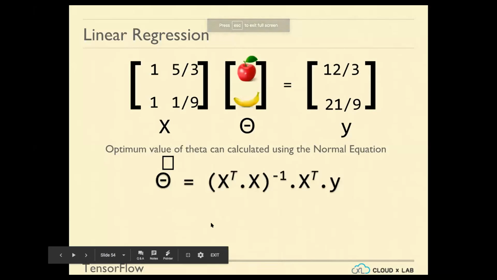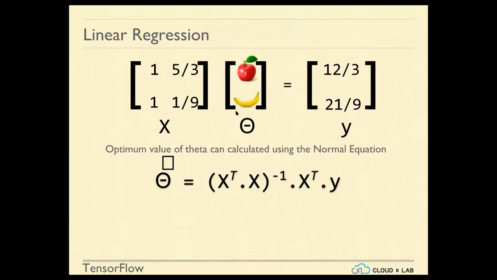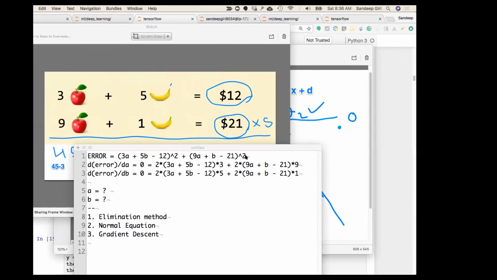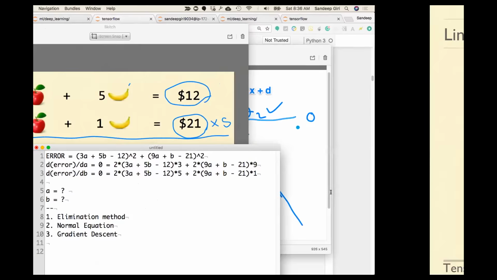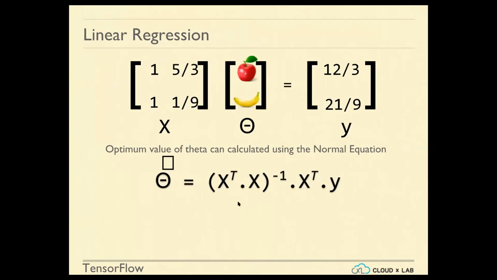All right. So just here, this is called theta cap. Theta cap is the optimum value for this. Optimum value for this. And that comes from solving this equation. Remember, the one that we did? When you solve that equation, this is the kind of formula that comes out.